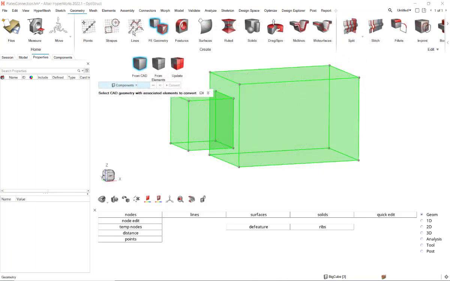With respect to FE geometry, this is a pretty sizable topic, so I'll save it for another day, but it can be quite useful for creating connected 2D meshes, and then those 2D meshes can even be used to make your solid meshes.